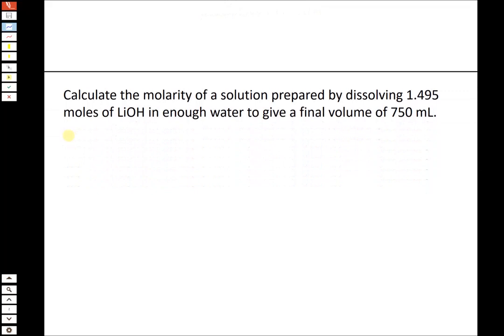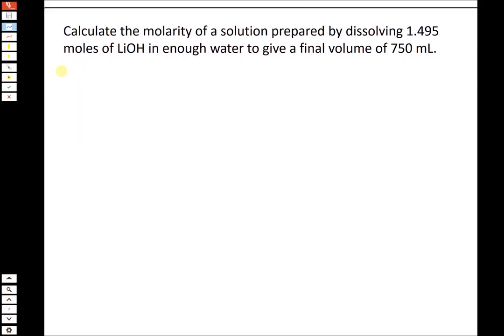A couple of these were requests from students, and the rest of them are ones that I identified based on the results in Blackboard. So the first few problems deal with molarity, and there are different flavors of calculating molarity. It's fairly important because it relates a lot to stoichiometry in solution as well. The first one is a pretty straightforward one.